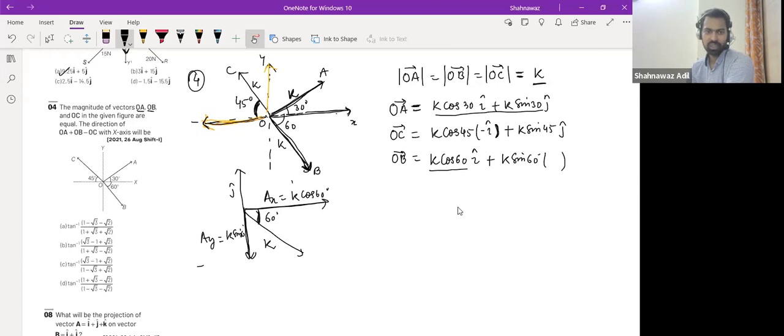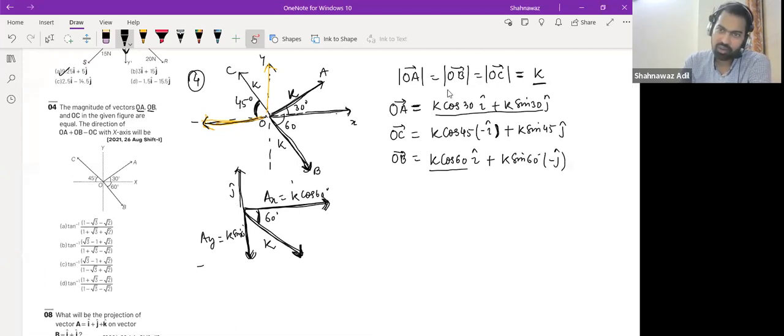What would be the direction? J or minus J. See, this is J, and this is the vertical part of this vector. You guys are getting it, that is why I'm saying please be ready. Yes, minus J, it's correct. So this is minus J.